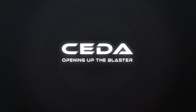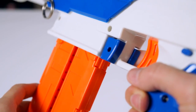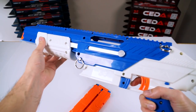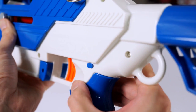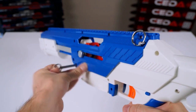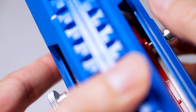Next up, how to open up the blaster. Remove the dart clip by first priming the palm grip. Pull back the clip release using your index finger and pull the dart clip downwards to remove. Hold the palm grip while simultaneously squeezing the trigger and easing it forward to deprime the blaster. Remember to push in the safety before opening up the blaster. Pull out both quick release pins that secure the upper receiver to the lower receiver. Release the boat sled assembly by turning the thumb screw anticlockwise until enough to clear the boat sled as shown on both sides.